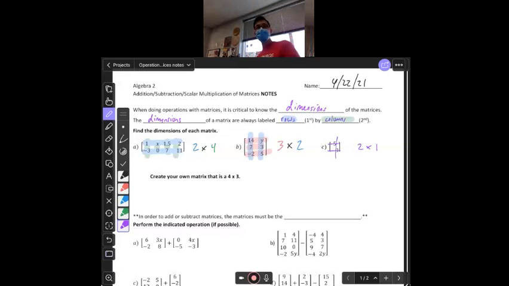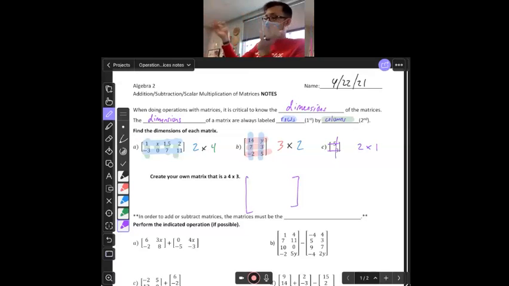2 by 1. Now you guys make your own 4 by 3 matrix. There doesn't really need to be anything special about what numbers you put in here. On your homework, you guys are going to be asked to make up some of your own matrices too. There, I've given you a little bit of criteria about what numbers to put in there. Here, just use any number you want. I would avoid decimals. There's nothing wrong with them, it just makes things messier. But throw some negatives in there, throw some positives in there.